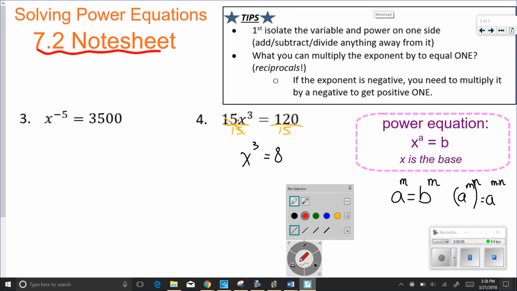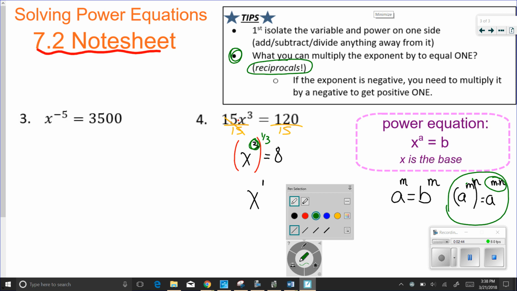So what we're going to do to solve these is you take both sides to a power. More specifically, the power that is going to, in essence, cancel away the power that's on the x. Using the property over here, if you have a power being raised to a power, you simplify that by multiplying. So 3 times what number is going to give me an exponent of 1? And that is going to be 1/3. So up here in your tips, what can you multiply the exponent by? That's going to be the reciprocal.